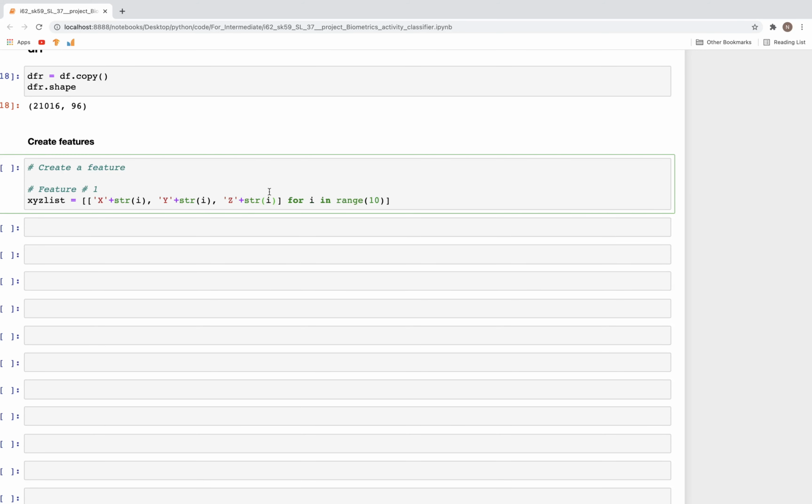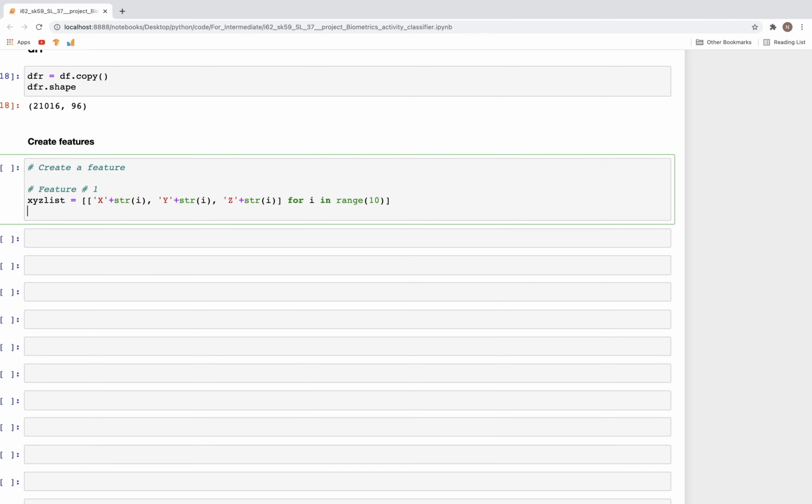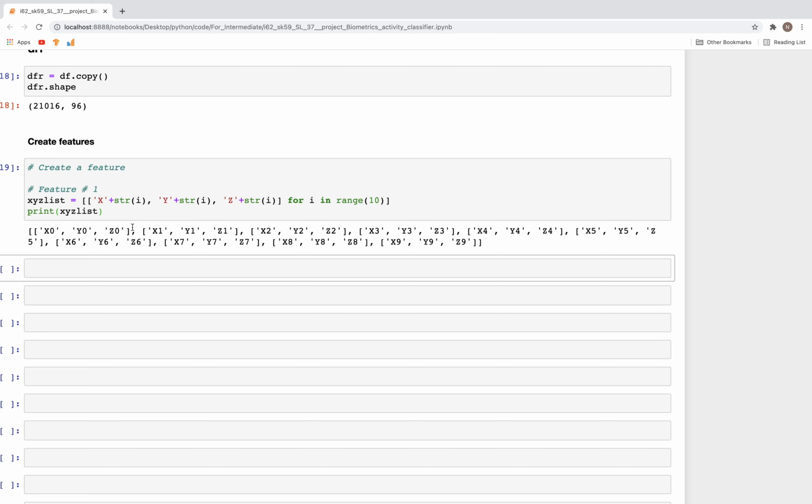So this gives us the entire range, the xyz list. Print xyz list. So that's what we are after. We have these nested lists in there.